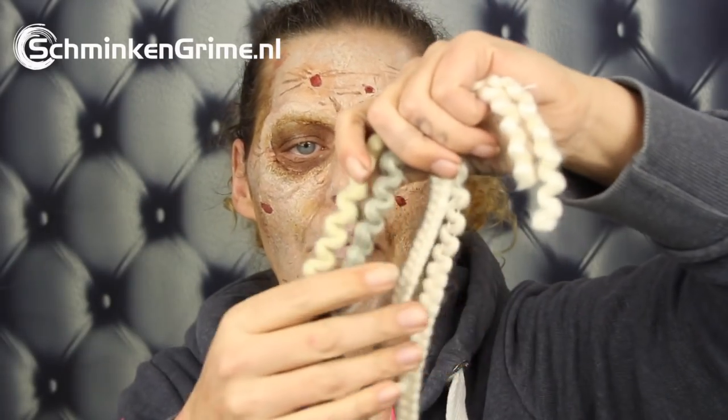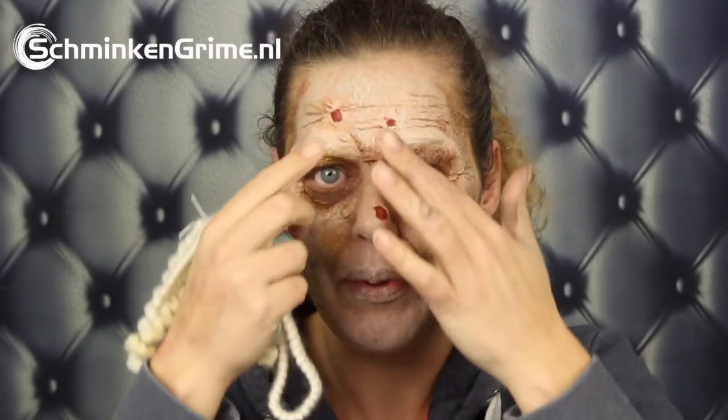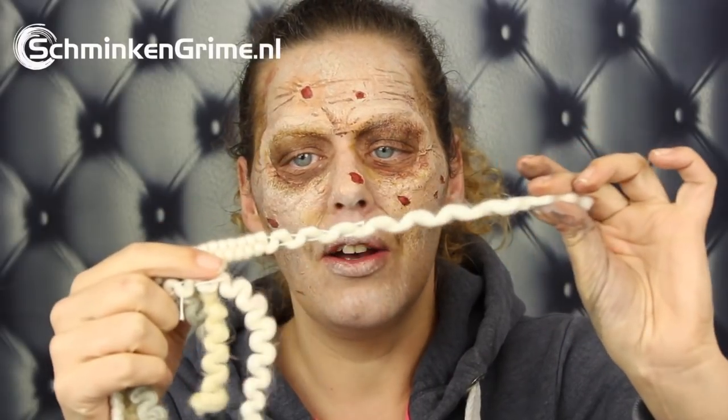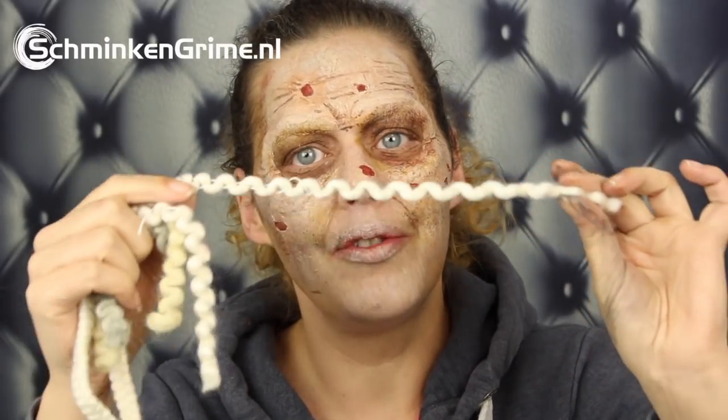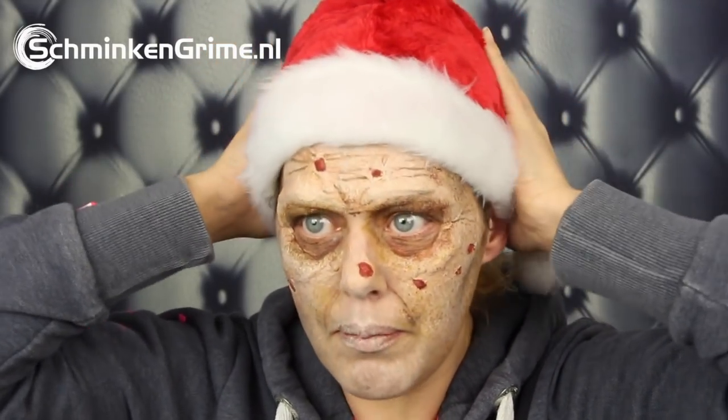I have three different colors, a blondish white, a grey and a white, and I want to make a Santa's beard and eyebrows with this. So I'm gonna get my straightening iron and get those curls out of the wool crepe hair. But before I do that, I'm gonna put on this hat just to see how far I am in becoming a zombie Santa.